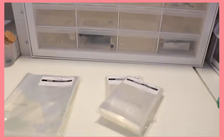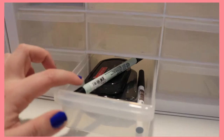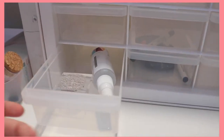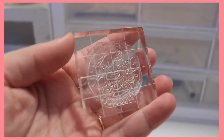So I think something fun to see is my little drawer of things going on here. I have the receipts for things that I've bought. I have my markers and ink pads, the markers I'll be writing thank you notes with. And then I have the stamp, which I made with rubberstamps.com. So I'll be able to stamp all of my packages, which I think is so cute. I'm so happy about that.